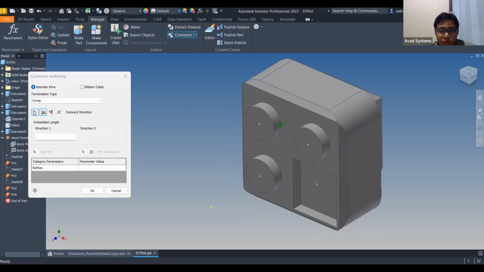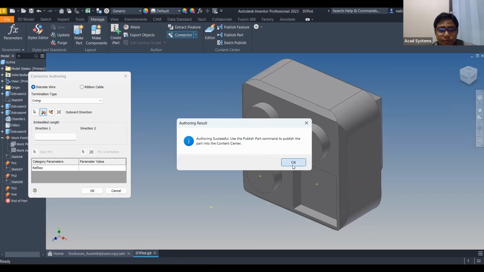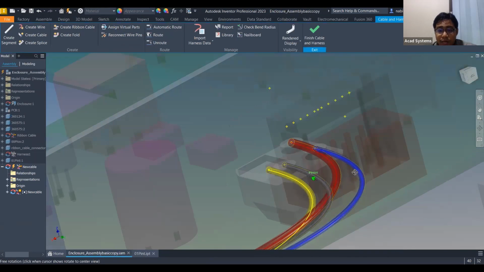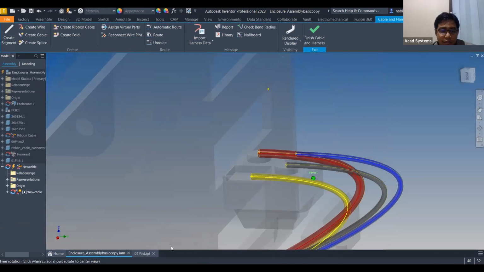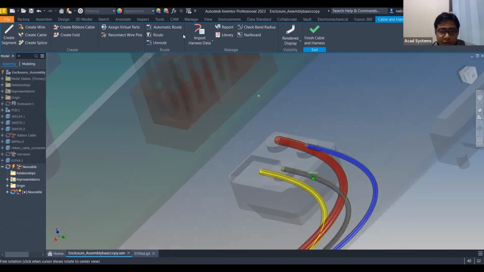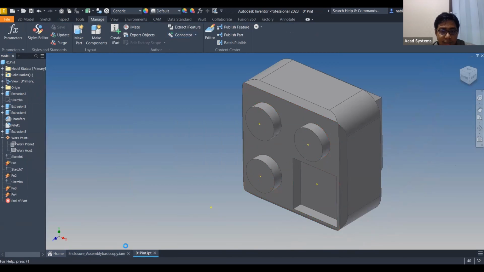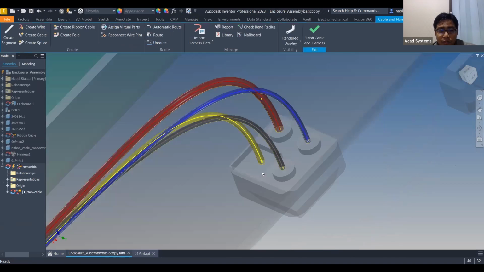All right, so if I take a look, if I switch to this direction, and I press OK. If I take a look back, you can see the wire is in this direction. Okay, right. So I'm going to select back this face for this direction, and it will apply to this particular direction.